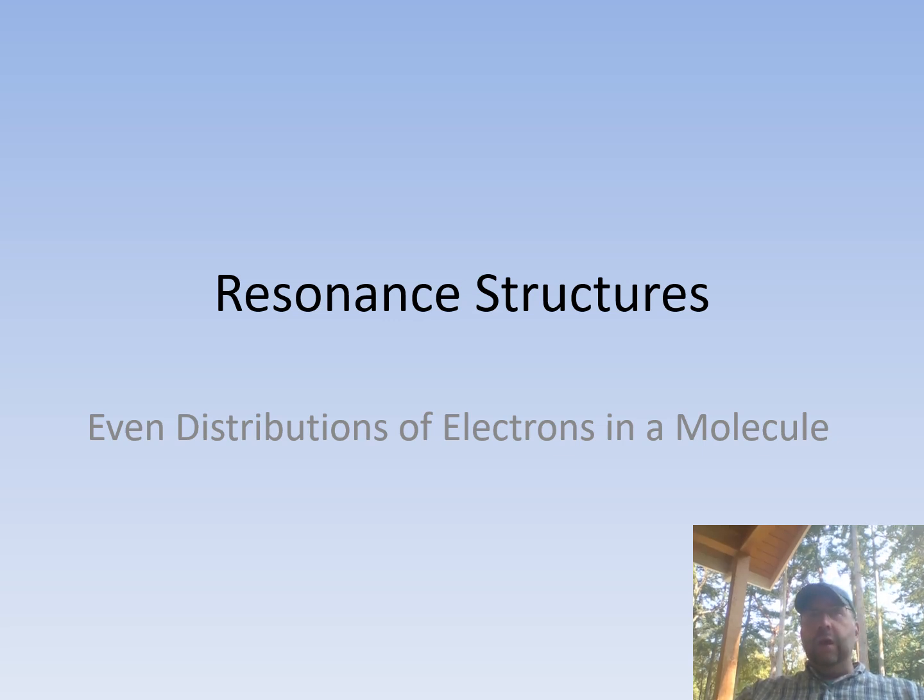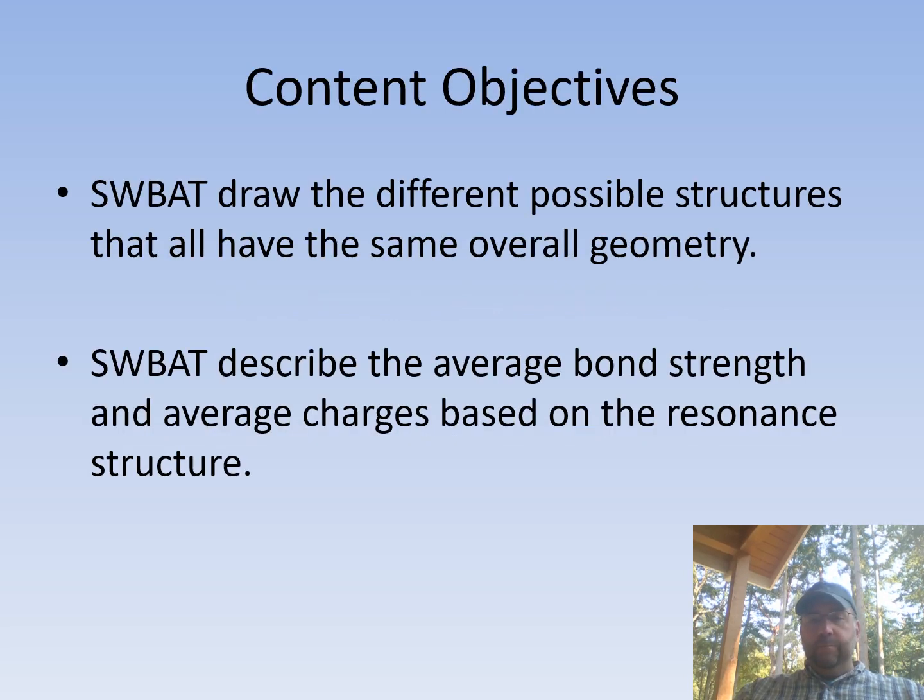All right, so now we're going to talk about something known as resonance structures. Resonance structures represent different possible structures that a molecule can have, but that have the same overall geometry. And these atoms are sharing electrons within the molecule itself, and you'll see what I mean in just a few minutes.